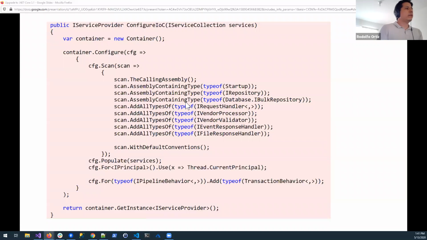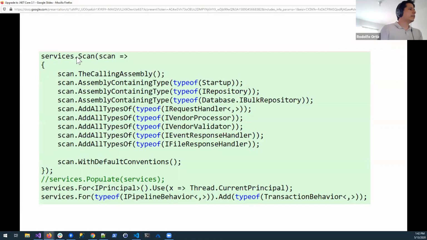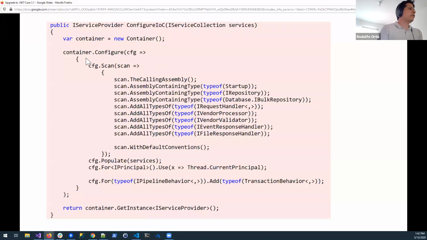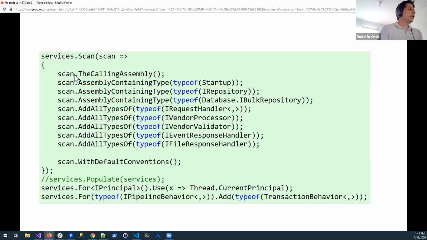But now, what you do is simpler. You just do services.Scan, and you can forget about creating the container and configuring the container. You just go services.Scan and then you pass the same instructions. It's more compact and that's good.